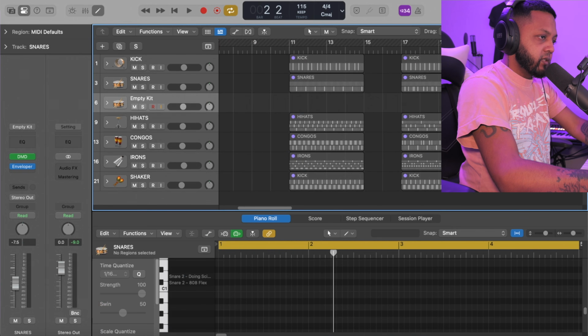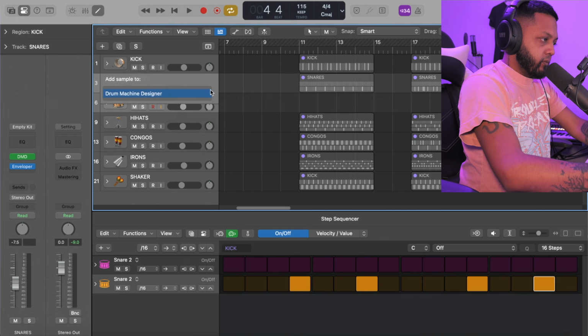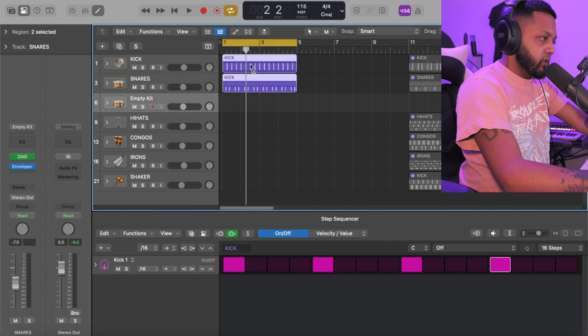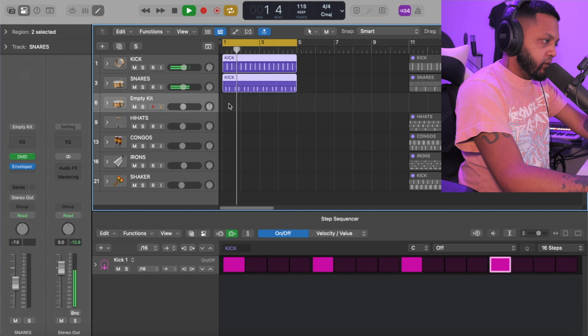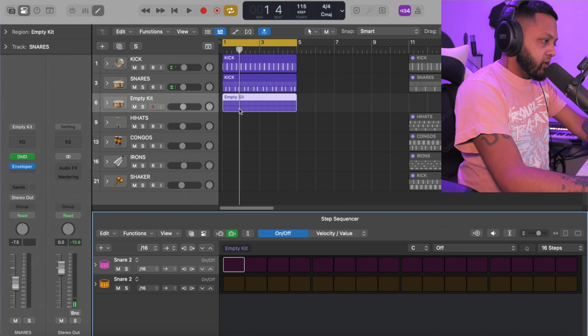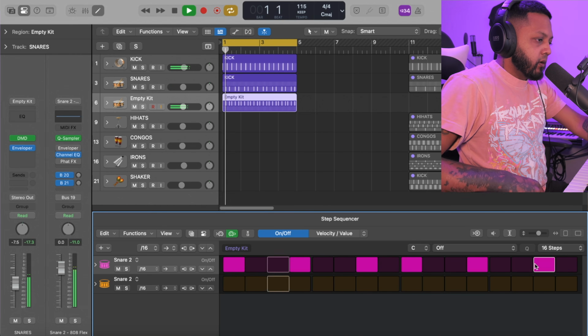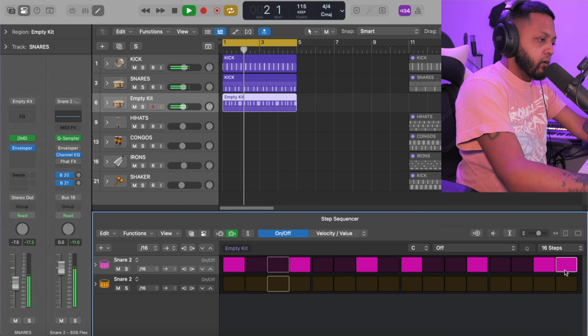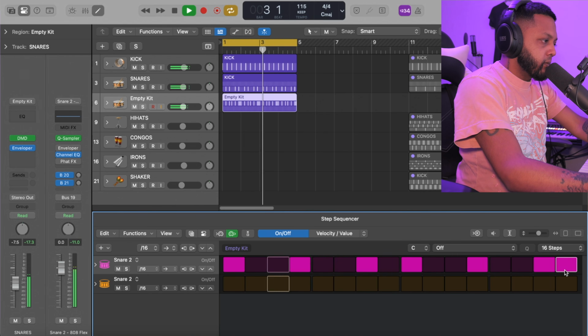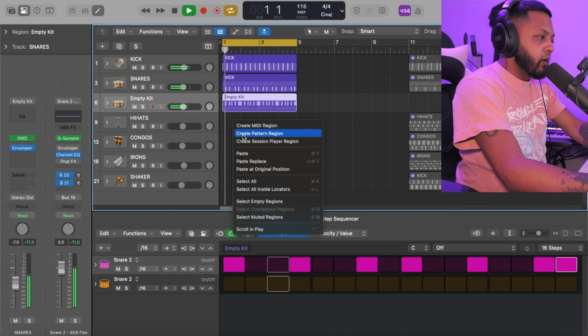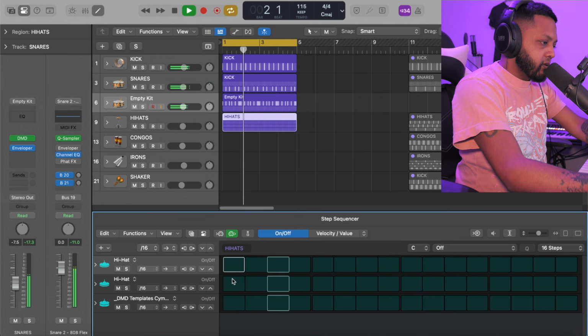So what we're going to do is take the first snare from before, drag it to the front here. And we're going to unmute this now. Alright, so we're using that. I'm just going to add another pattern. And we're going to take the second snare and just add some support to it. Just like that. Then we're going to add back in some hi-hats.